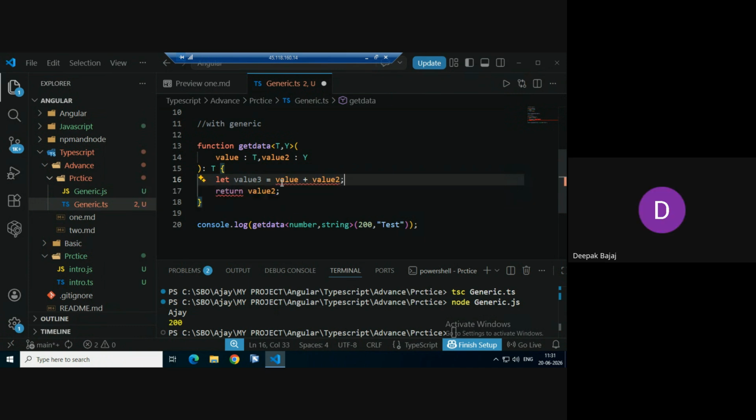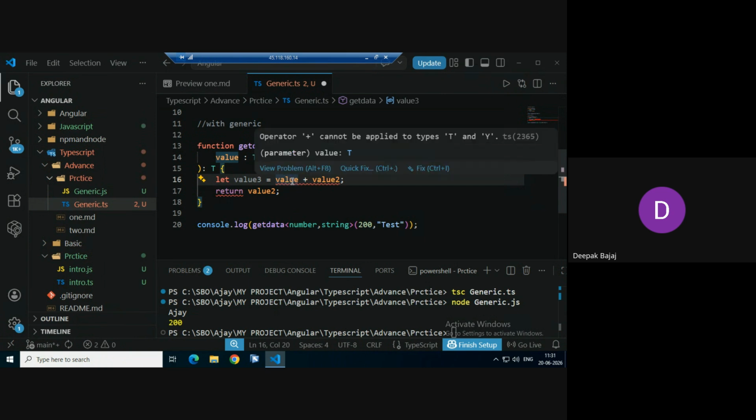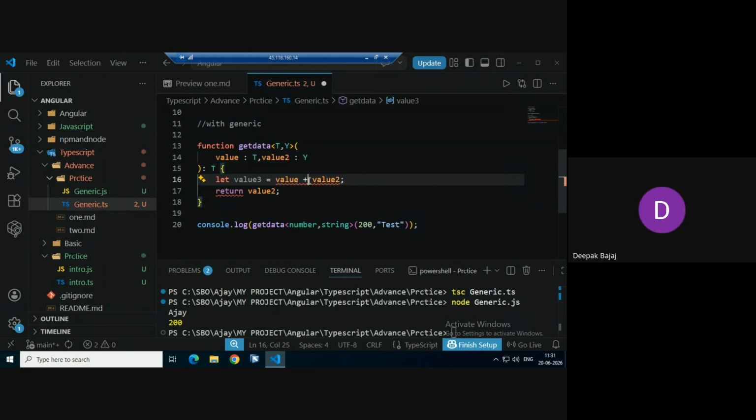No, this will not allow you to do that, because we are saying the return type is T only. Am I right? It's not a combination of both. But what if I want to convert the value? Right now it's a generic. How will you convert? There should be some mechanism with the help of which you can tell it, hey, this will convert into that. Am I right?